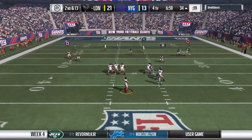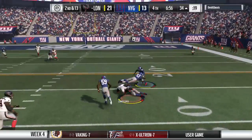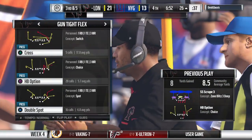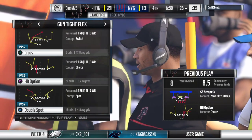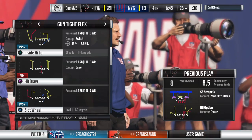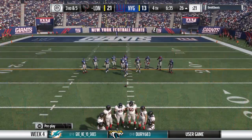Now a second down throw for Winston. Now he'll dump it underneath to his running back. Complete. Give him 8 on the play, and that'll make it 3rd down. Everyone's got to be able to catch the football. Doesn't matter what position you play, but if you're on offense, be aware a ball may come your way.